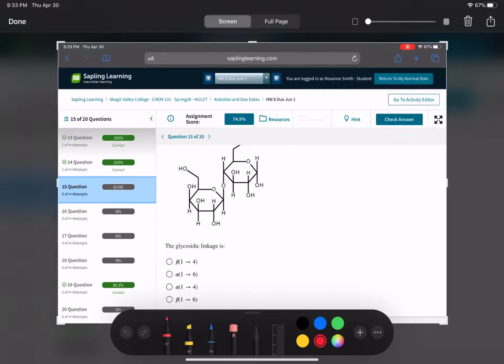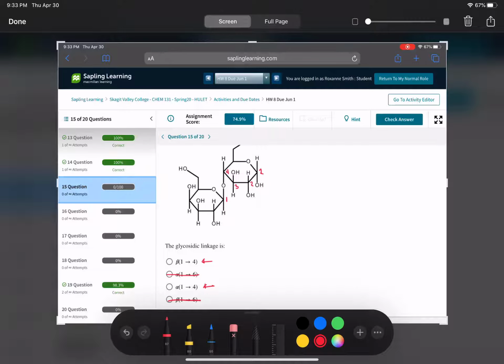So how are we going to go about doing this? Well, first of all, you know where the numbers come from. The numbers are coming from the carbon atoms that are connected together in the glycosidic bond. So what you need to do is number the carbons in the ring, go around the ring. And I can stop there if I want to because I don't need to keep going. So this is going to be 1 and 4. It's either going to be this guy right here or this guy right here. I can eliminate 2 answers right away because I know it's a 1-4 linkage. And that's the easy part of this.